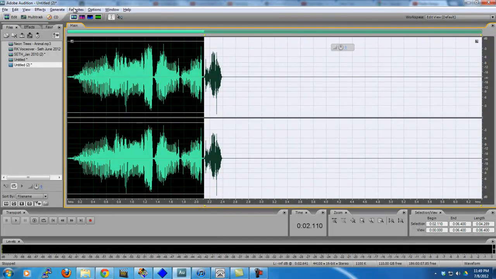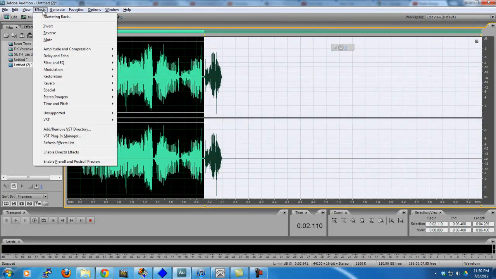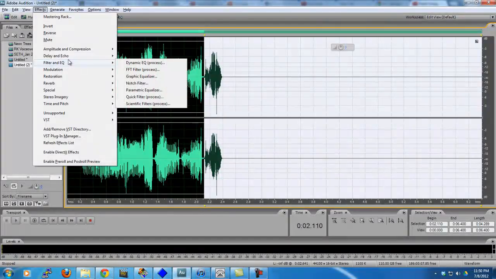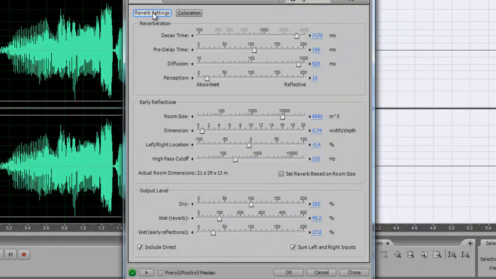And what we're going to do is go to effects, and go to reverb. I use a full reverb in here. Here are the main reverb settings, with the decay time being quite high, the diffusion being quite high as well. We want the room size to be quite large, though we can bring it down a little bit.